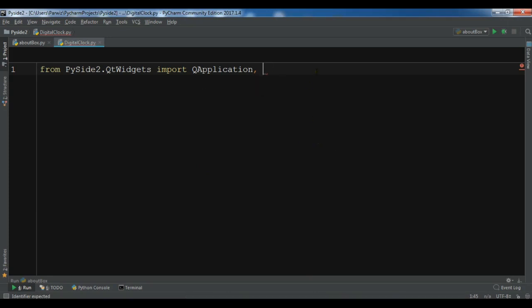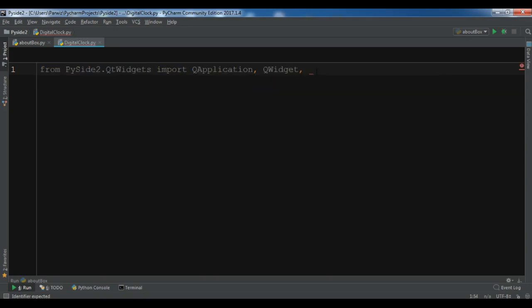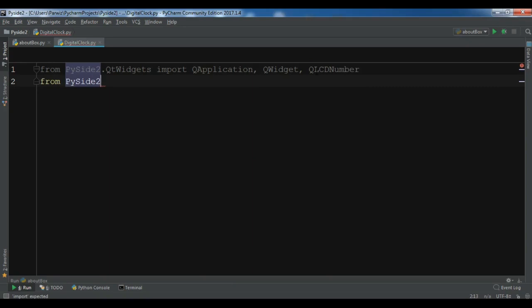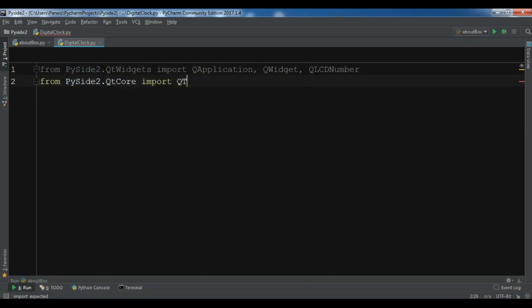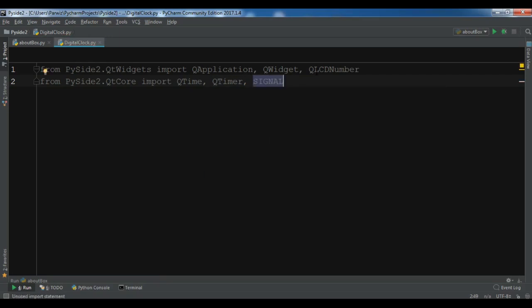Okay, now QApplication, we need QWidget. Also we need QLCDNumber, and now also we need some classes from the Qt core. So from Pyside2.qt core import QTime, QTimer and Signal.